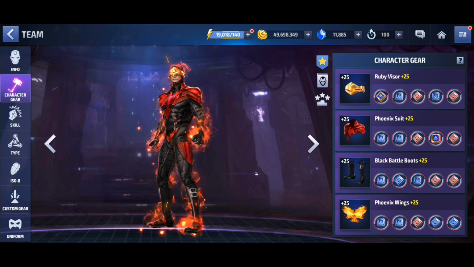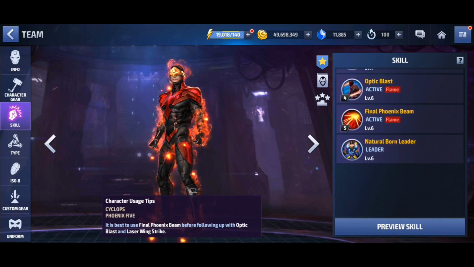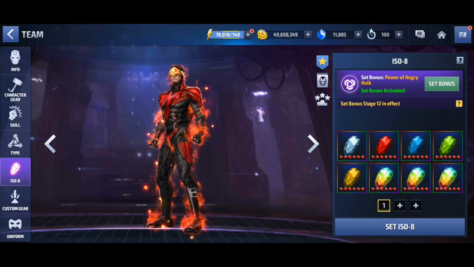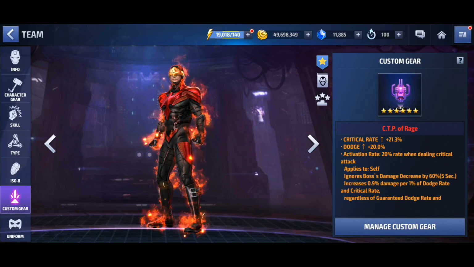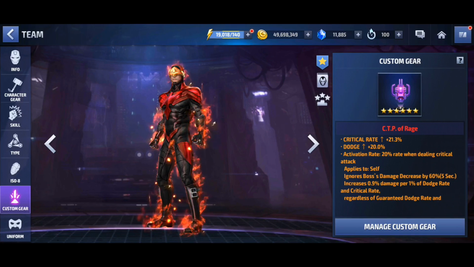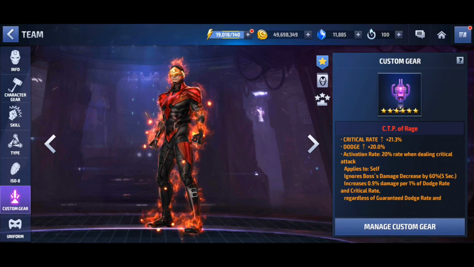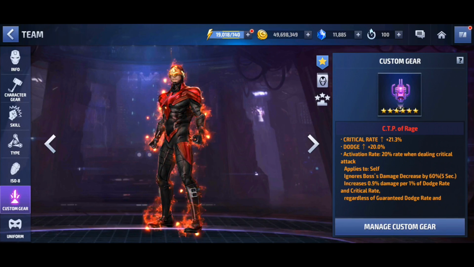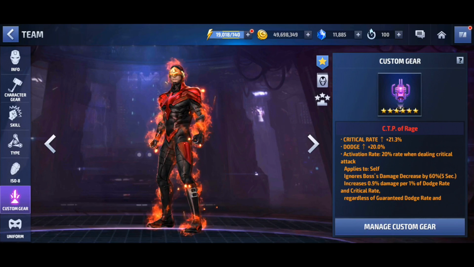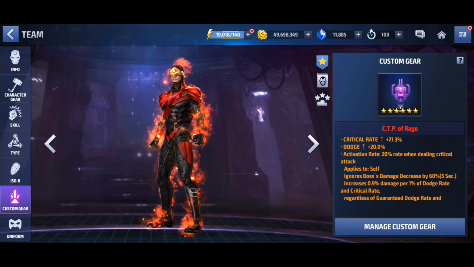6-star Urus, Odin's Blessings, all gears amplified, skills 6. Fully awakened, ISOs, even a CTP of rage on the guy. Tried him with energy. He's very good. So for those of you guys who don't have energy, you can use rage. And if you don't have rage, you can use energy. He's very good, right? But most of you guys wanted to see him with rage, so I decided to swap out the energy I had on him previously, and we're going to do some rage gameplay with him.